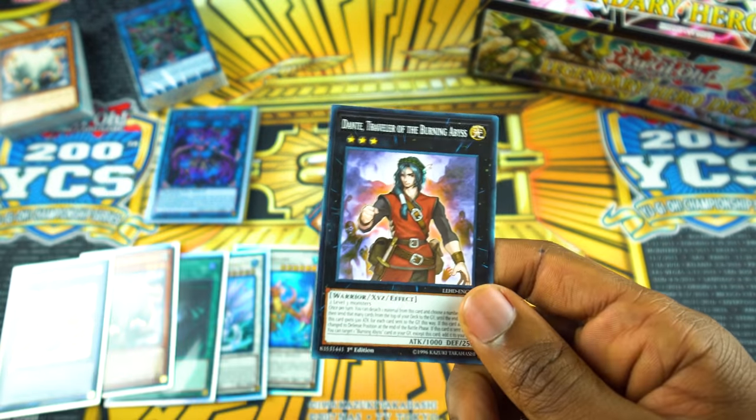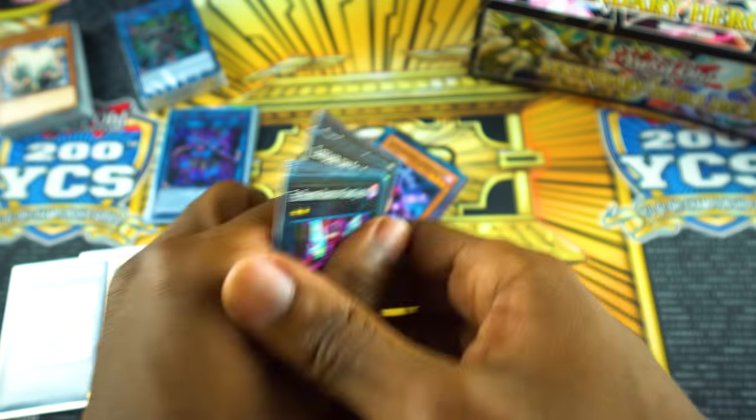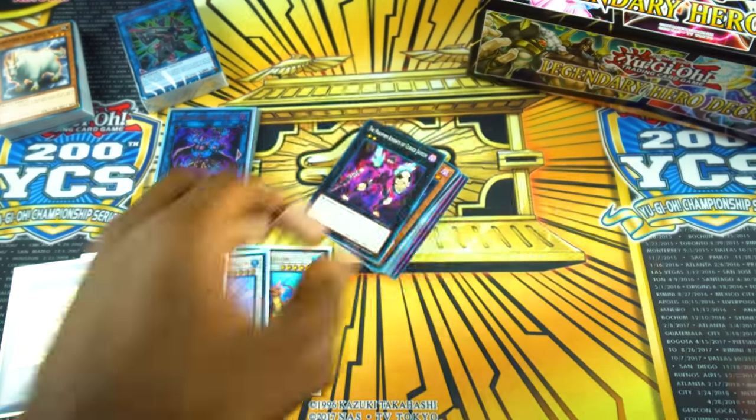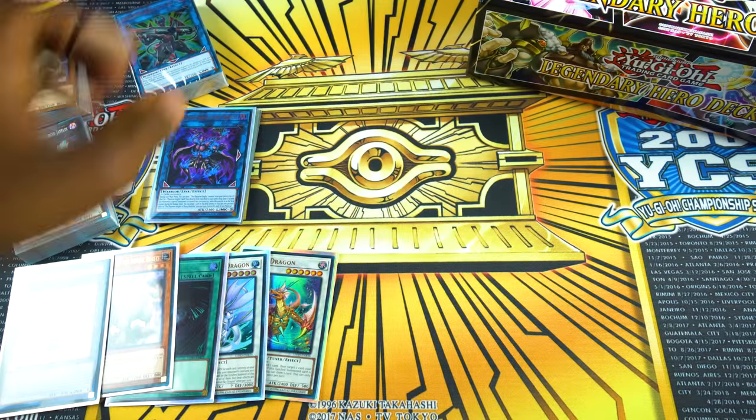Okay. And something that a lot of people are actually really excited about, Dante. Common Dante. You know what kind of deck this is supposed to be. Get your cards ready. This is probably what you should build with this. So that is Phantom Knights.